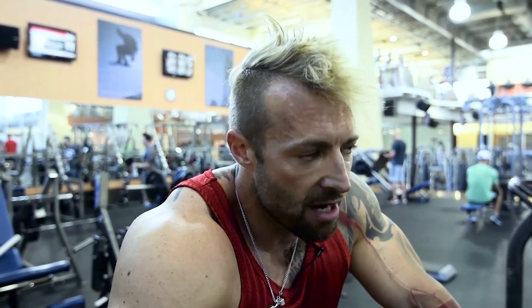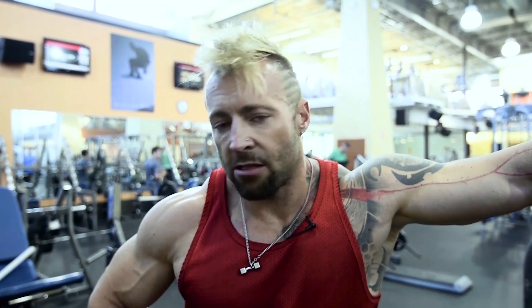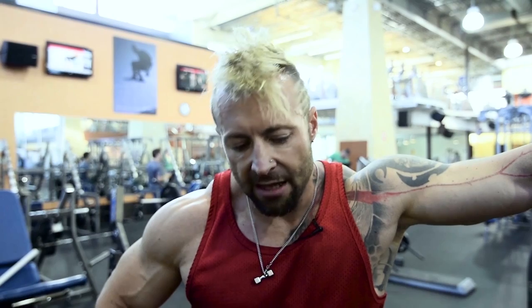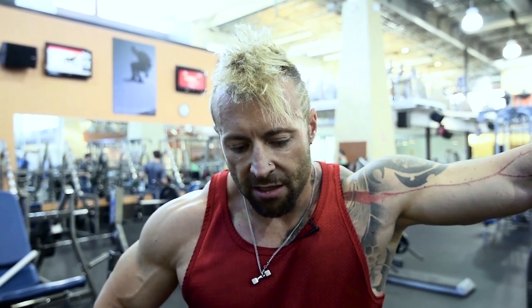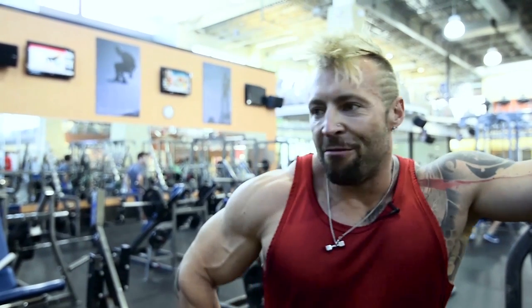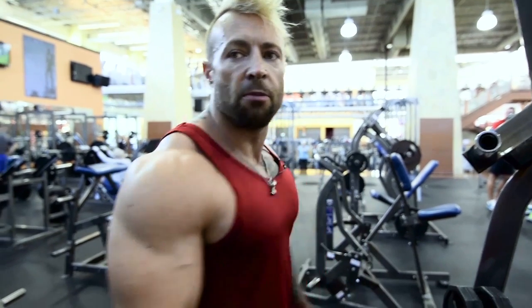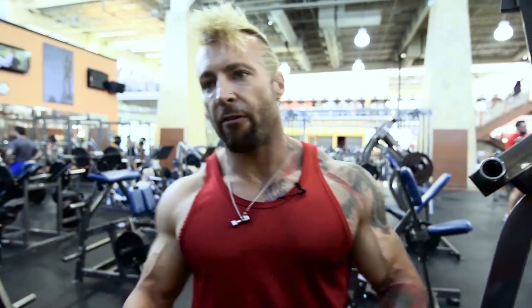I started off with a weight that allowed me to reach failure at 30 repetitions, but feeling confident, I went up in weight for the 20-rep set after a 30-second rest — it was probably a little too heavy and I rest-paused until I got 20 repetitions. I kept the same weight for 10 reps. After about a minute's rest, I picked up the same weight, went a little slower and stricter, and did 10 repetitions. Then I dropped to the 25s for 20 reps, and after 20 seconds rest went down to the little 10-pound dumbbells. I thought it would be too light, but by rep 16 or 17 I was really burning and pumped.